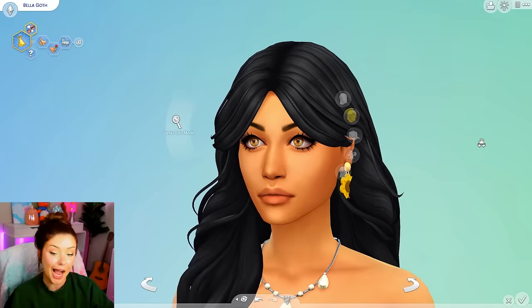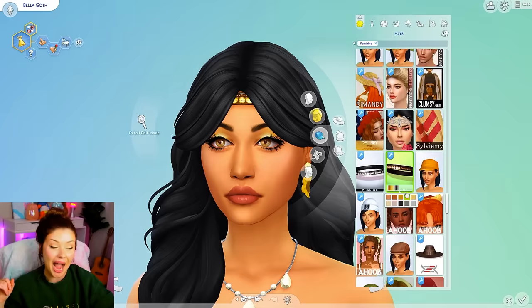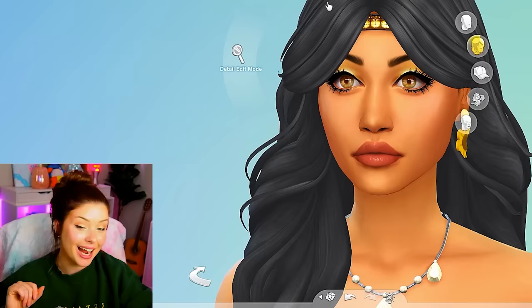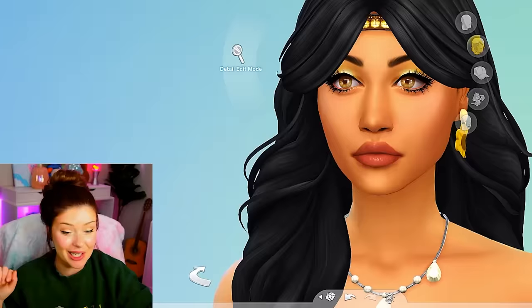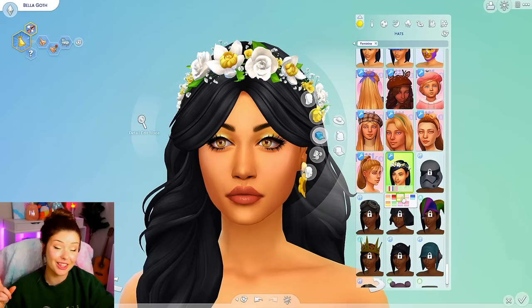I'm gonna give her some flower earrings from Cottage Living. I totally forgot I had one of these. I think it must be the headband that I just added, but this is not giving hippie with that thing. It's giving more like Wonder Woman, right? That flower crown though is so pretty. I think I'm gonna let her have this one.